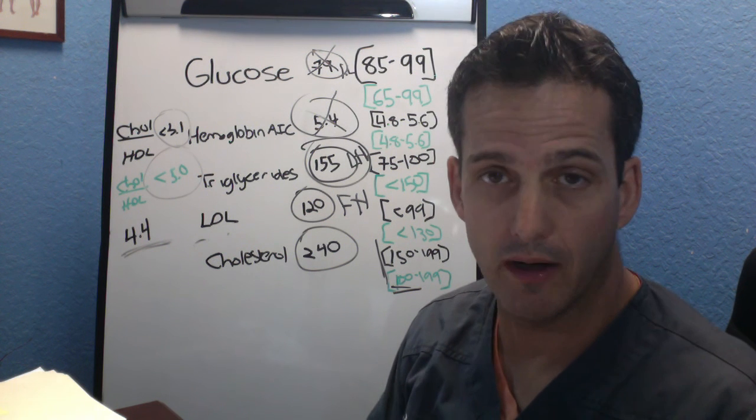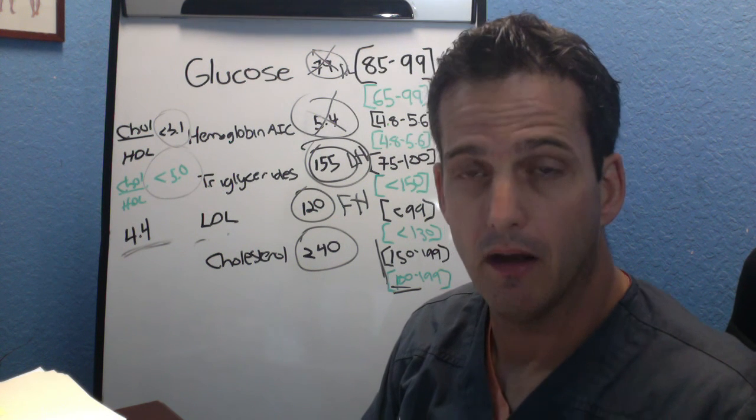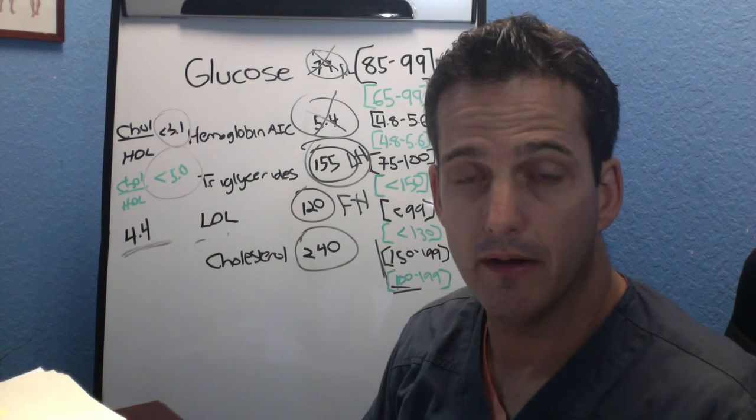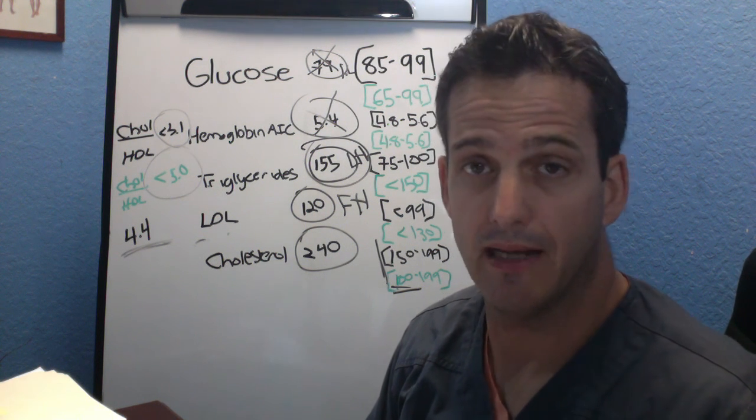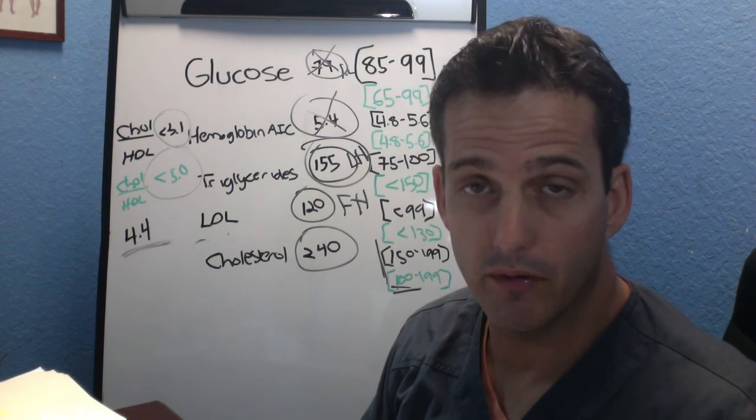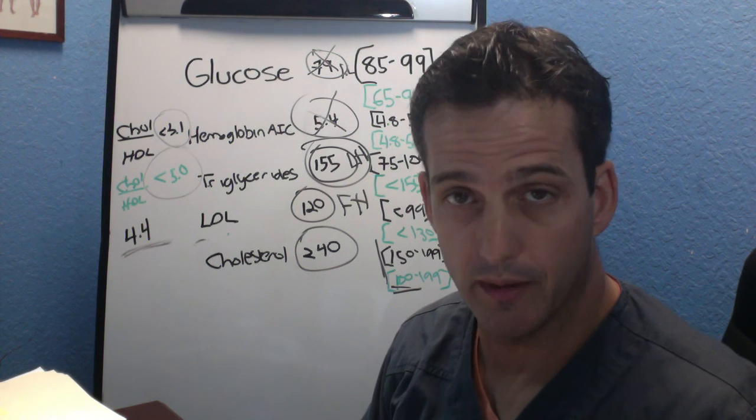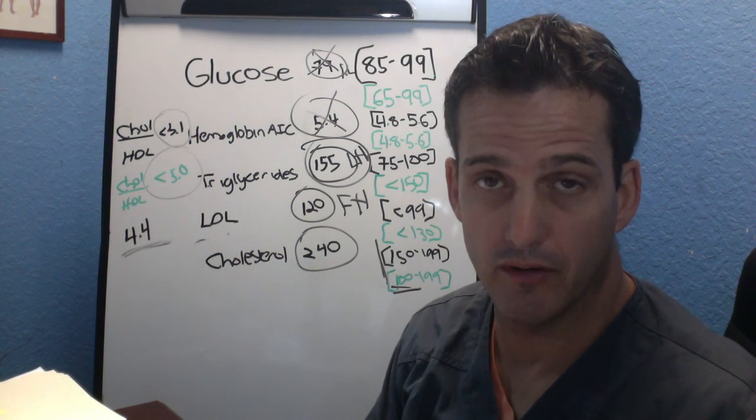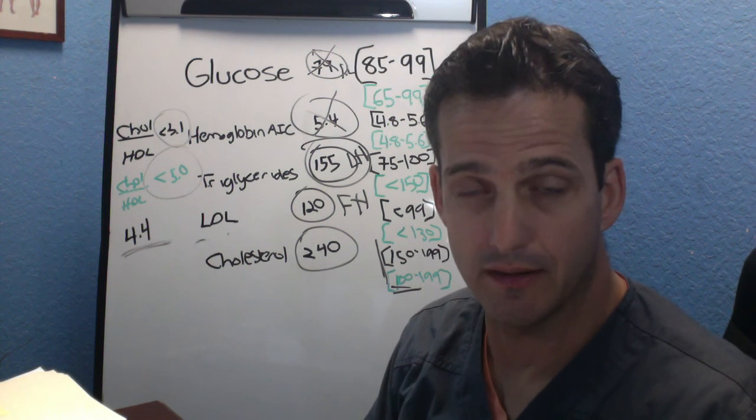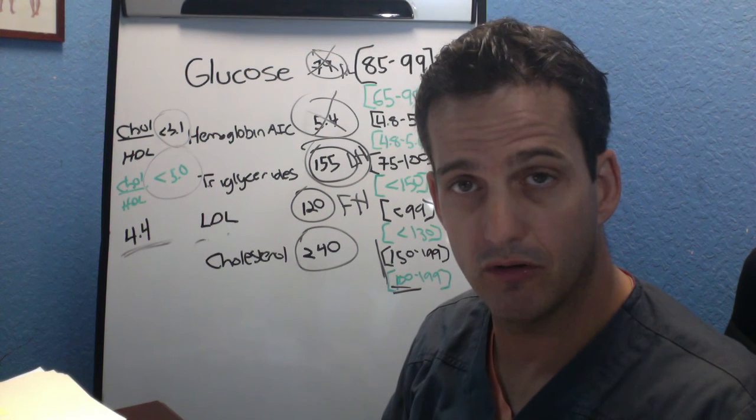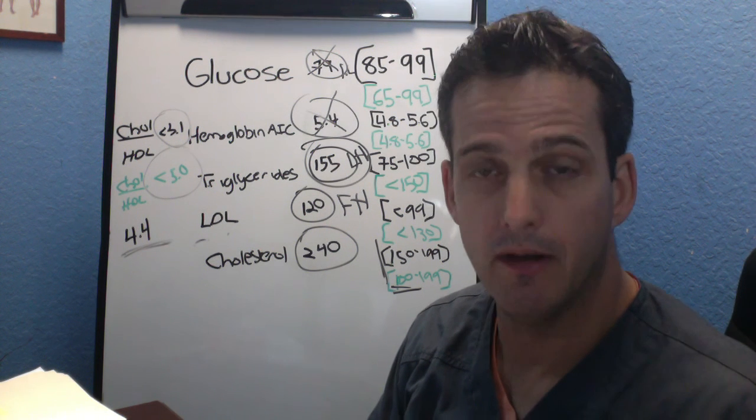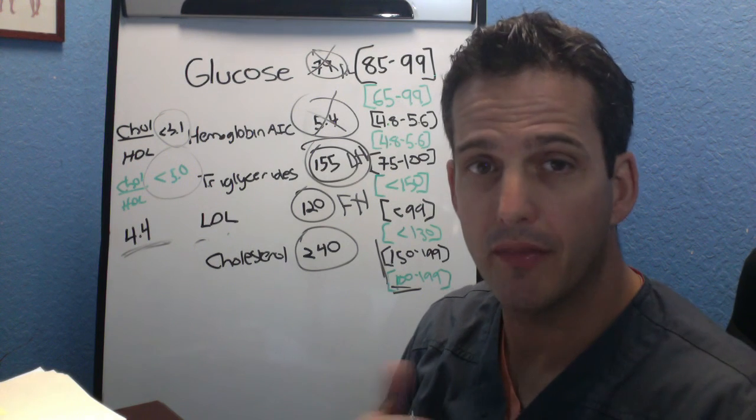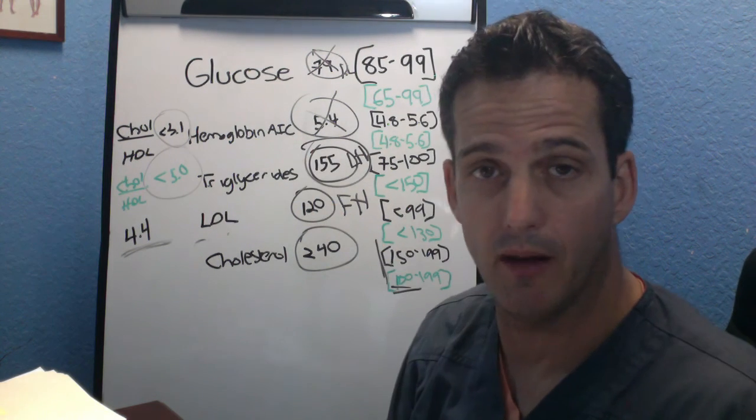Well number one, we would try to control your carbohydrates. Number two, you would try to support your mitochondria. Number three, you would probably try to do some adaptogenic stuff. Number four, you would want to try to relax and be more in a parasympathetic state. Number five, you would probably want to make sure you're figuring out what the major stressor is. Like does this person have a methylation issue? Do they have a toxic burden? Do they have an infection? Are they taking medications? What are all the things that are driving this and why are these clues showing up?